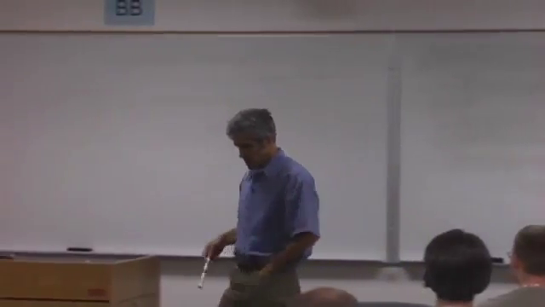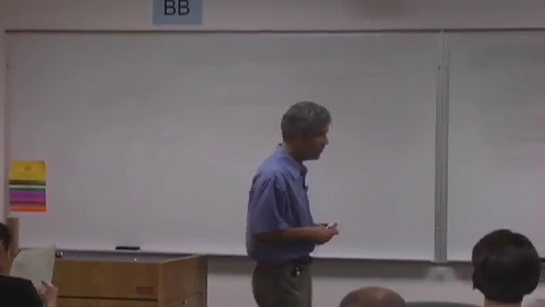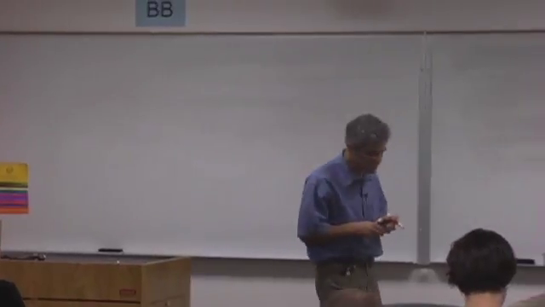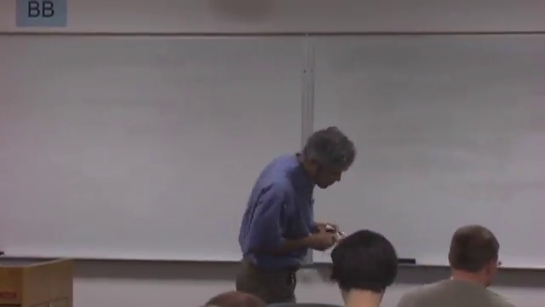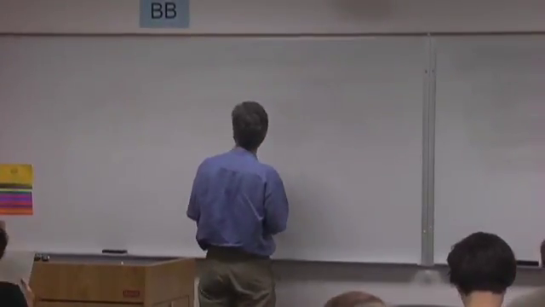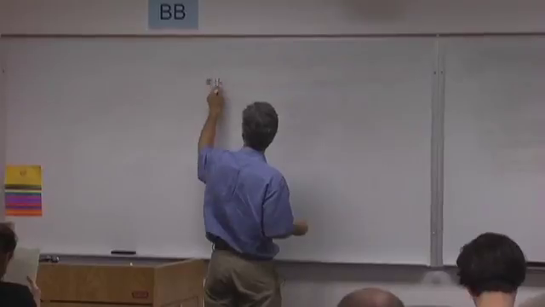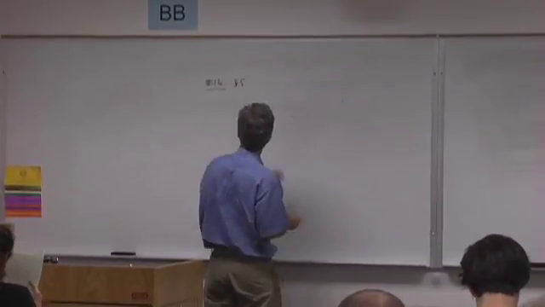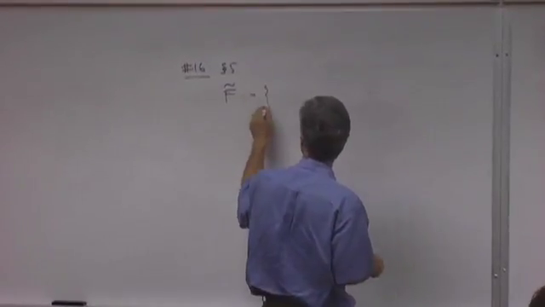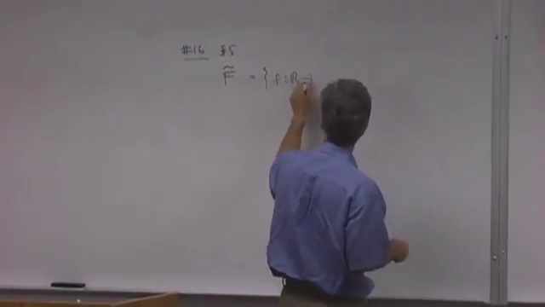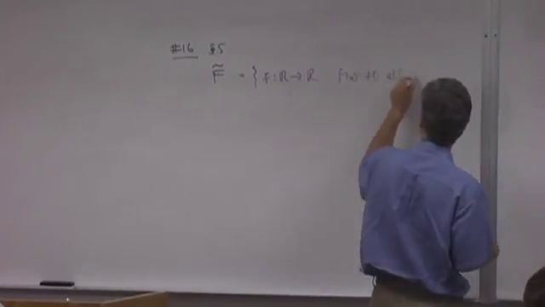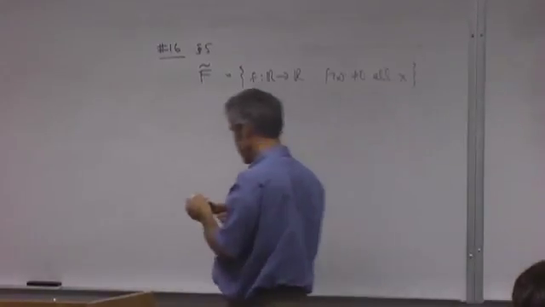All right. Some remarks about the function question. I think this was numbers 15 and 16 in section, was it section 4 or section 5? I forget. Number 16 and number 15. Let's look at number 16. That one was a little bit more interesting. Section 5. You're looking at this thing called F tilde. It's the set of functions f from the reals to the reals where f of x is not equal to 0 for all x. Right? So that's what F tilde was.